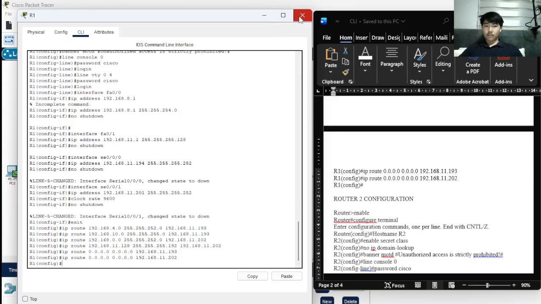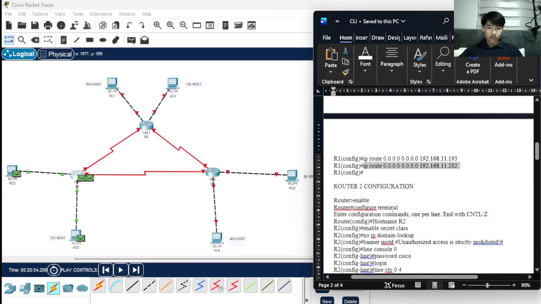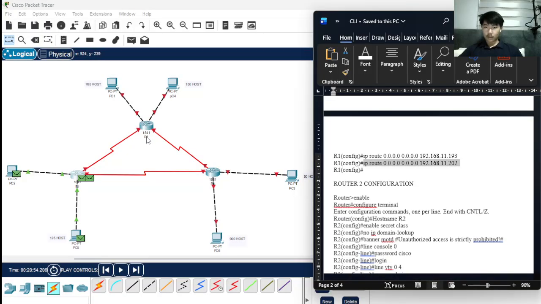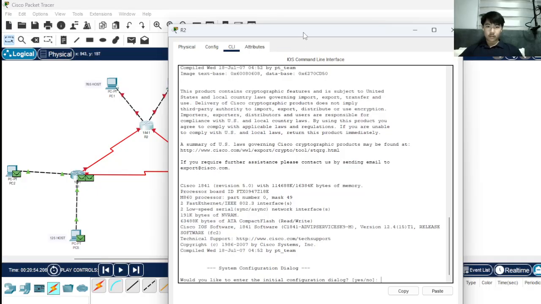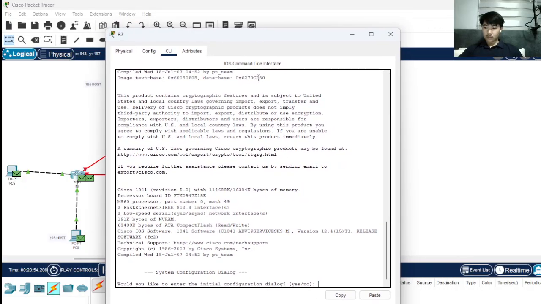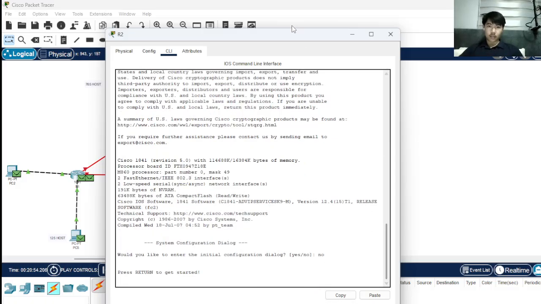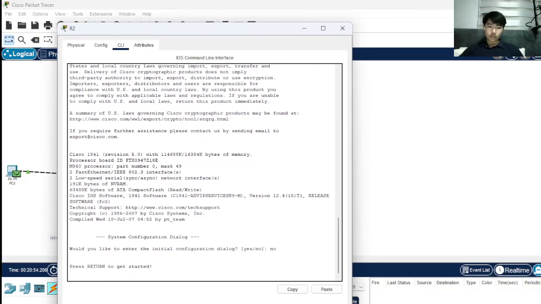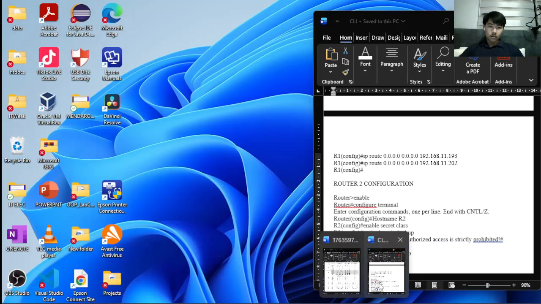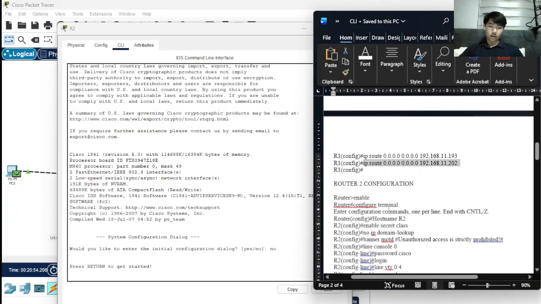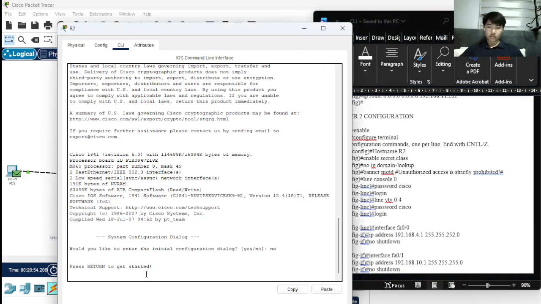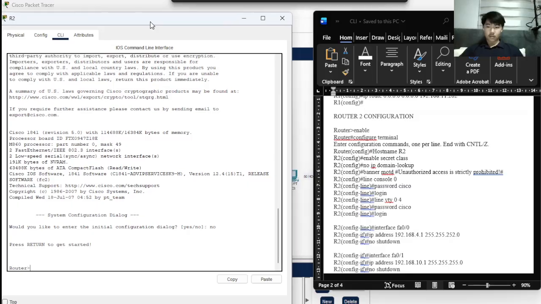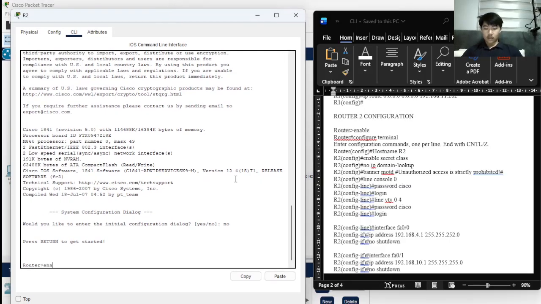And then for the router 2, let's just click it. For the router 2, same process as on router 1. Router, then Anyphone.